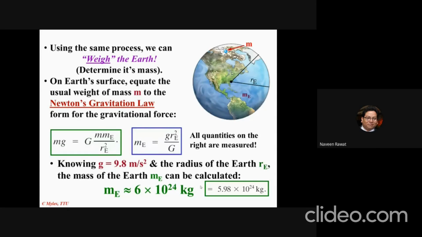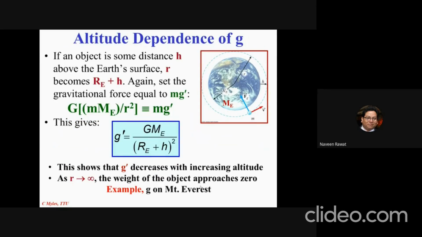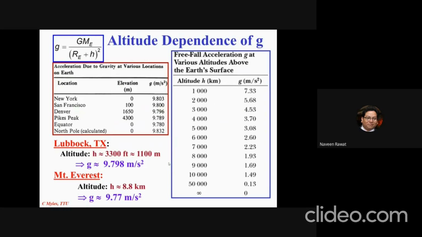Again, what you have to realize is that this value of g is an approximate value. We are using the radius of the earth as the separation, so this value is valid only at the surface of the earth. If there is a position at a certain height from the surface of the earth, then this term should have the radius of the earth plus this h term, and then you have to square it. So that needs to go into the picture as well. Certainly, if you look at the value of g on Mount Everest, it will not be the same as the value of g that you're seeing in Roorkee. So these are some estimates of the values.